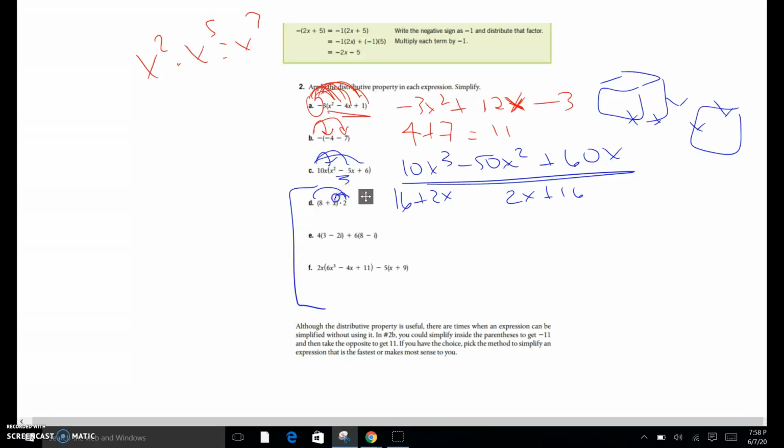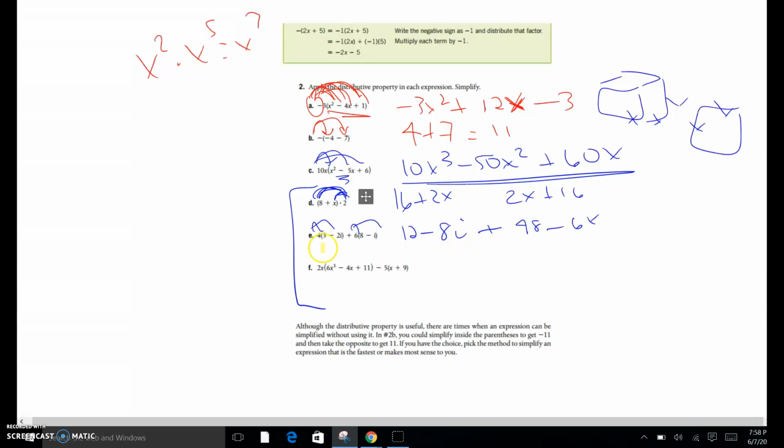But again, if my math lab doesn't tell you to do it, don't worry about it. All right, here I have to distribute that. So I get 12 minus 8i. And then distribute that, and I get plus 48 minus 6i. Now, at this point, I can collect like terms.